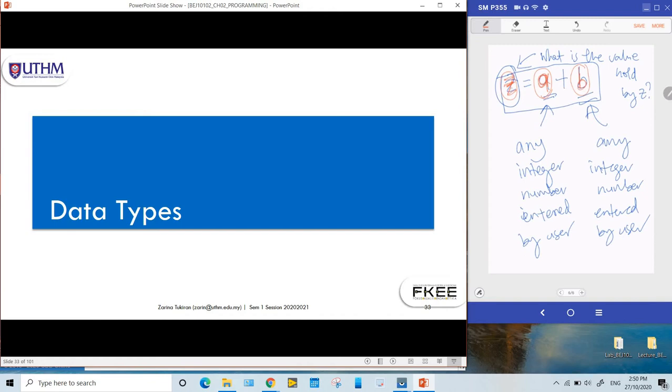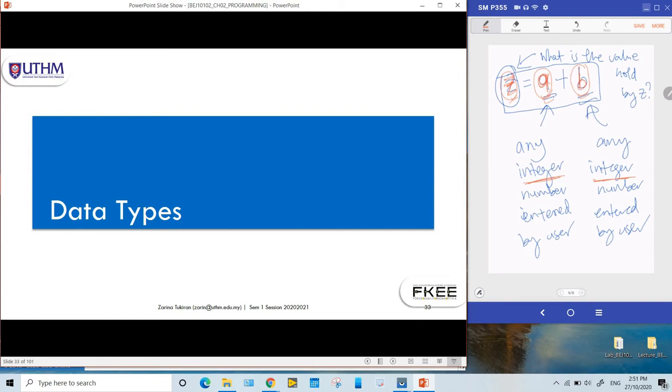Okay, but these identifiers hold what type of data? So in this case, A and B are fixed to receive any integer. B is to receive any integer value.